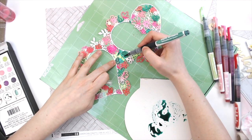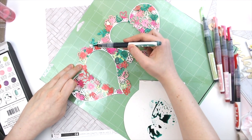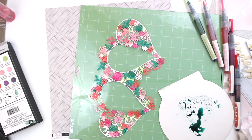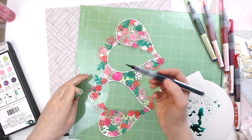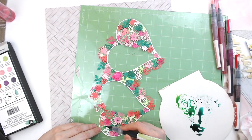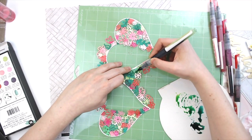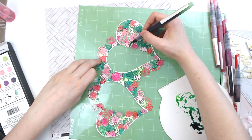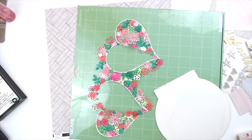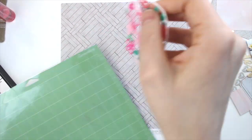I do like to use my Cricut mat as kind of an art mat because it's a big slab of plastic, so it works perfectly. Then you can just wipe it clean, and if it stains, who really cares? It's just your cover to your Cricut mat — dual purpose for this one piece. I also like to use the flip side of the Cricut mat if I have to use my X-Acto knife, so I just use it like a cutting mat too. It's definitely one of my most versatile pieces in my craft room.